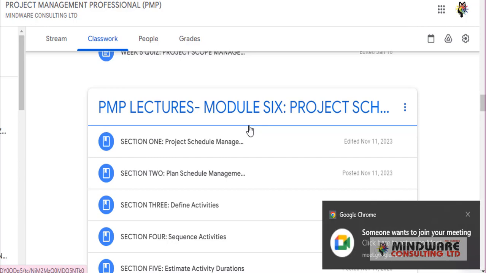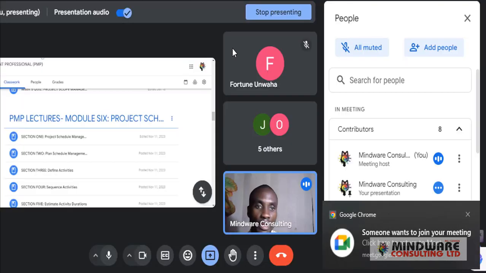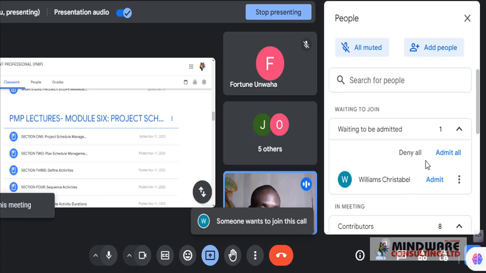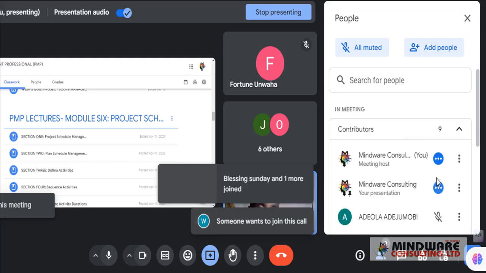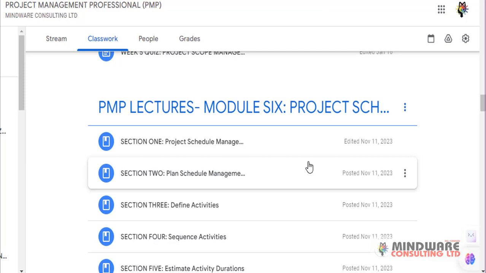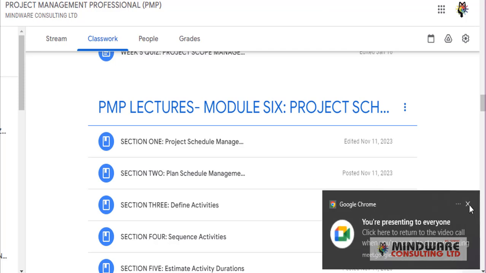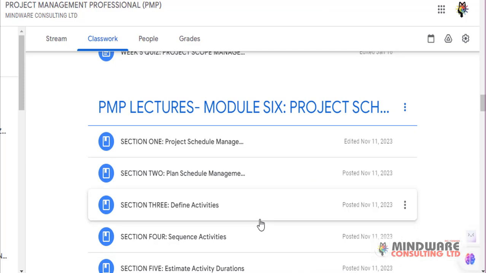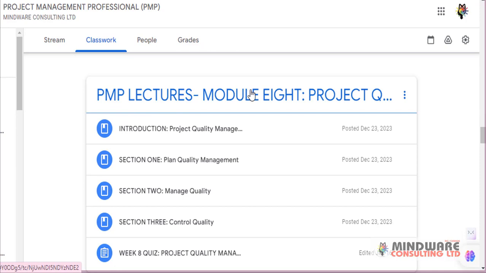To get that done, you have activities that are carried out within time. So project schedule management has to do with how you allocate time, the resources of time, to that particular activity.